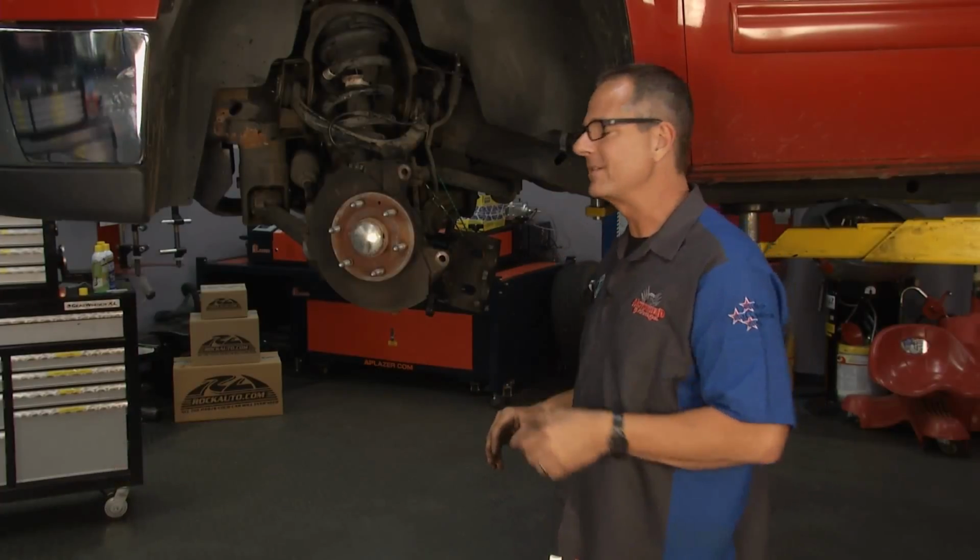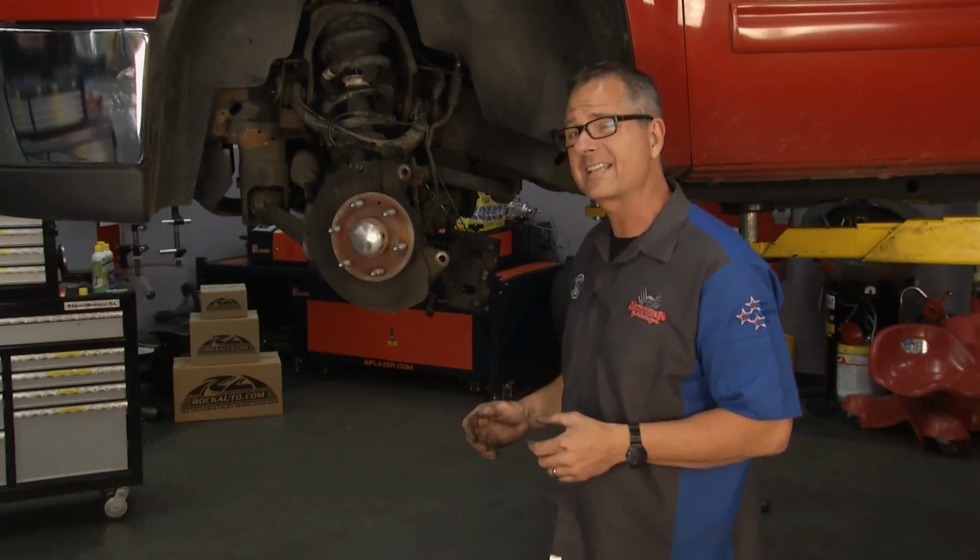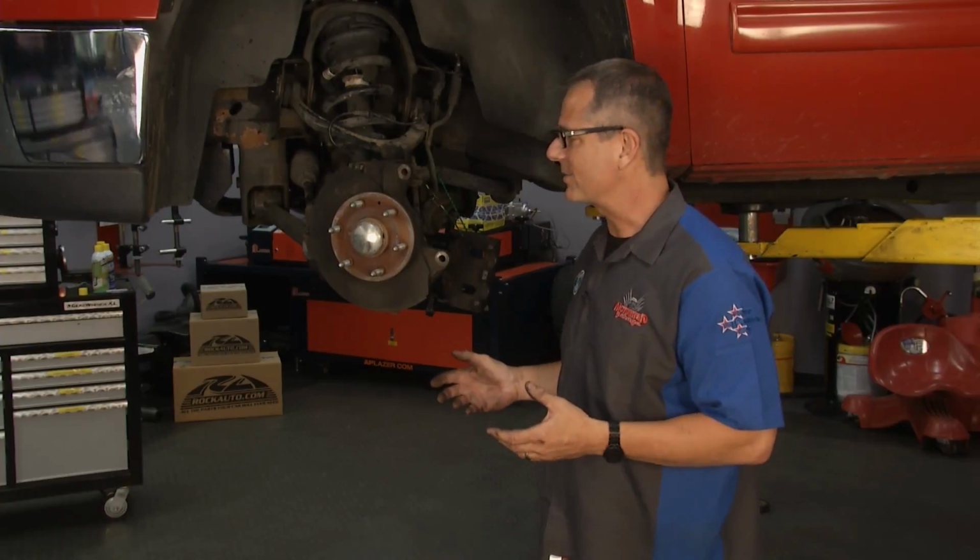Now we got the Sierra at the shop in. It needed a brake job. I'll tell you, it's got a pedal pulsation and a brake squeal, and I'll show you why in a little while, but let me bring you up to speed.